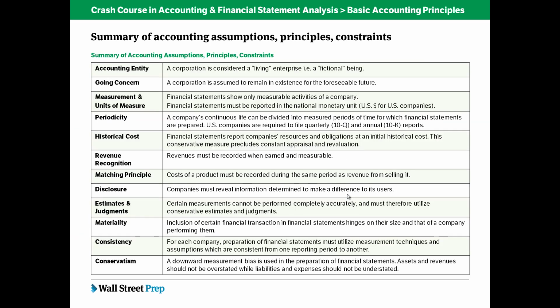And in this slide, we lay out the summary of all the accounting assumptions, principles, and constraints. Perhaps the most important ones that we talk about are the historical cost principle, as well as these 2 revenue recognition and matching principle assumptions. These concepts lay at the heart of understanding how the financial statements interrelate. And we're going to be spending a lot of time talking about that throughout the course.